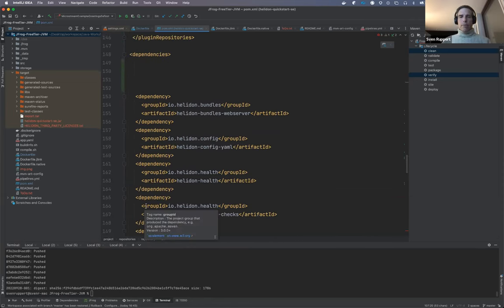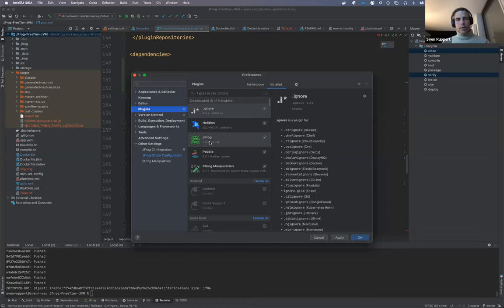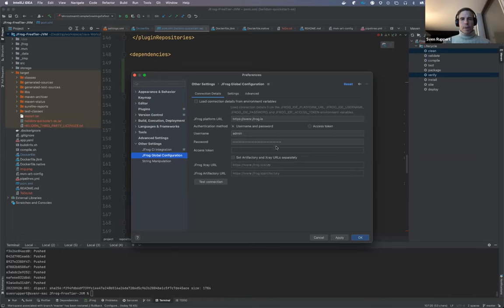The main thing is we have, for example, inside the IDE a plugin, you can go here over preferences. It's in VS Code, IntelliJ, Eclipse, whatever, you will get this. And then you can go over the plugins and search here for JFrog, installing it. And then over the global configuration, you can go here and use username, password to connect. This you can do with an enterprise trial, with your enterprise company instance, with your free tier. So with all instances, you can do it, okay?